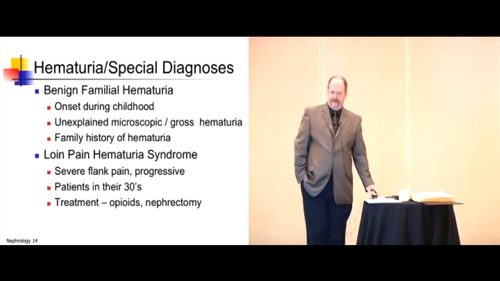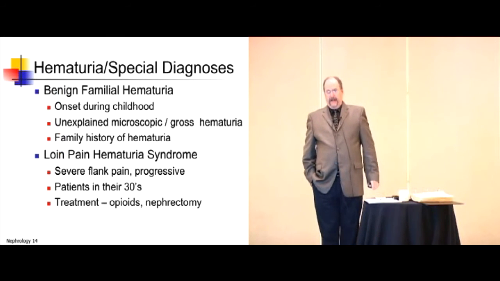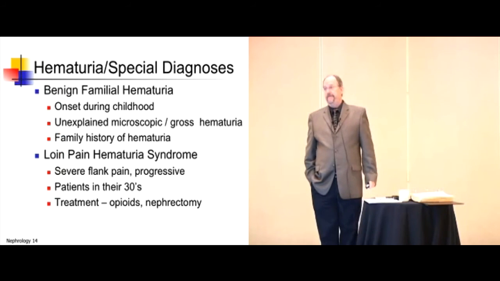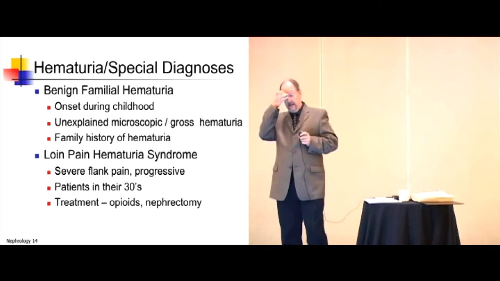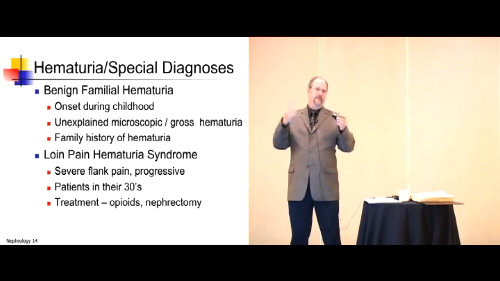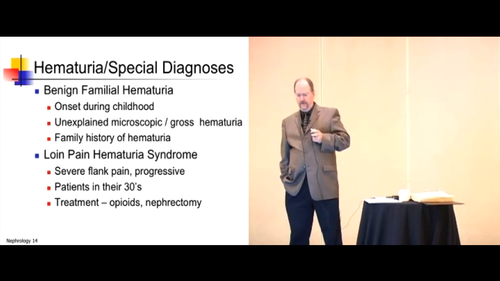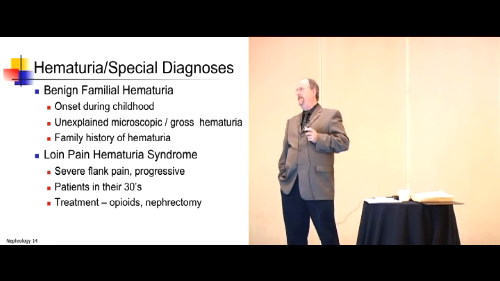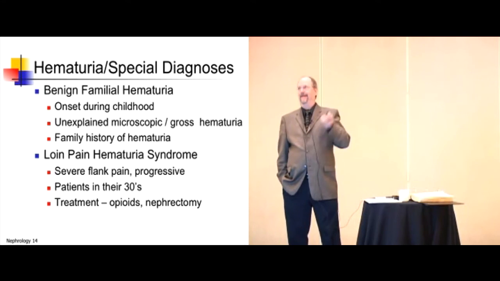Some special circumstances, benign familial hematuria. These are people who, when you say let's get a urine, say, Doc, it's going to be positive. Why did you say that? It's been positive since I was 12. That's benign familial hematuria. You're kind of born with it. I don't know the genetics of that, but it does run in families. I don't know if it's autosomal dominant with variable penetrance. But no one knows what to do with these people. Some people will check a periodic urine and creatinine. No one knows what to do. Most of the times it is benign.